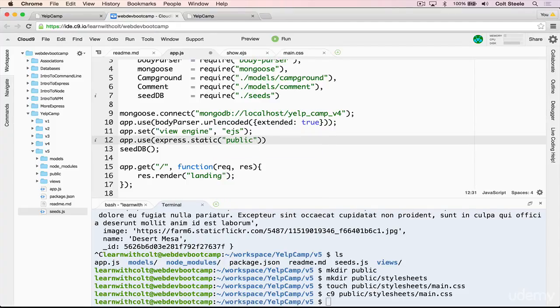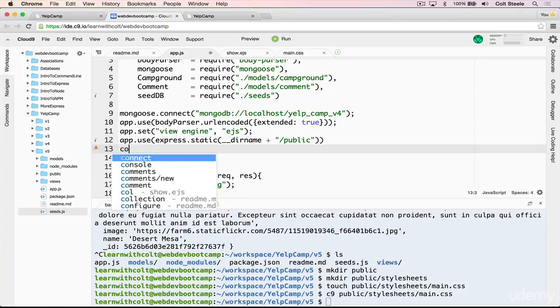But there's actually a slightly better way of doing it that I didn't want to show right away, but I'm going to show it now. All we have to do is add in __dirname, directory name, plus /public. Dirname refers to the directory that this script was running. So let me show you what that looks like.